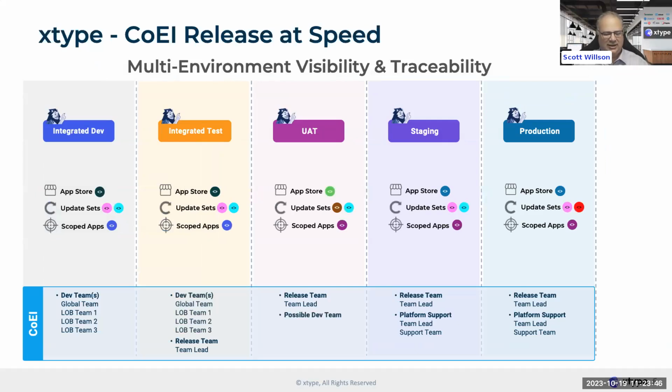We have complete real-time multi-environment visibility and traceability. So your COIE team or your ServiceNow teams, however you're organized, can actually now see, well, where are my inconsistencies? What are the differences? And of course, as we already discussed, those can be automatically addressed, but now we're actually enriching the team. As you can see, customers have been raving over the fact that they can see what version of which app is available on which instances, and why don't I have this update set on test and dev, but it's on UAT or it's sourced with staging.